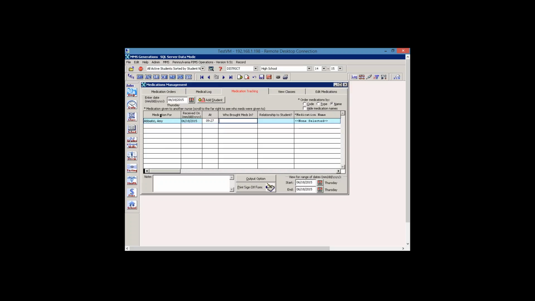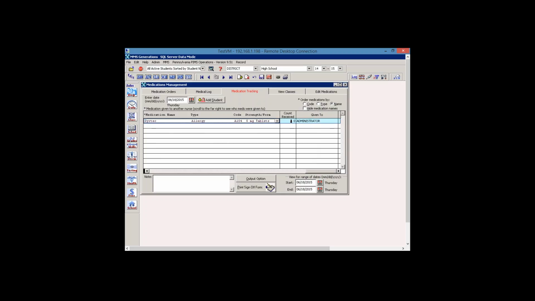So it shows me the medication for which student, when I received this in the nurse's office, what time, who brought the medications in, the relationship of that individual to the student, the name of the medication, and then I can scroll to the right as well to see additional information about that medication.